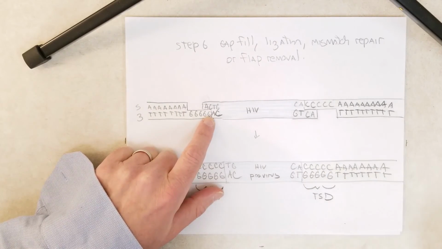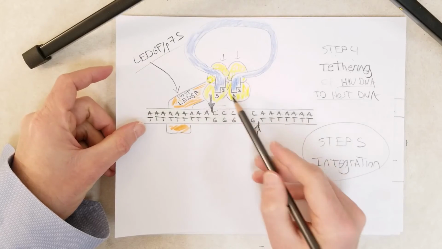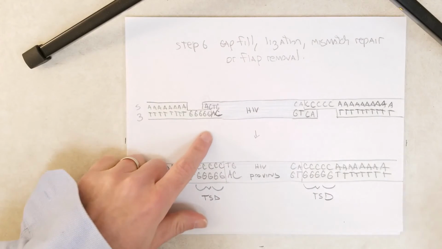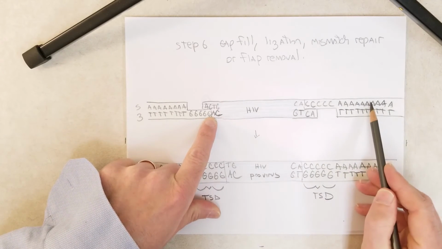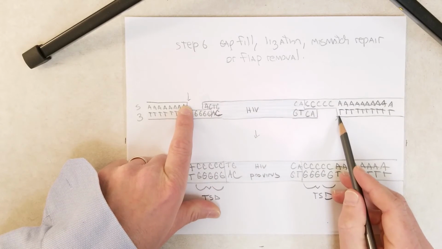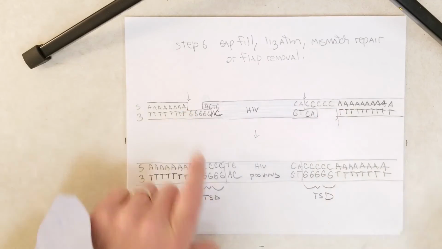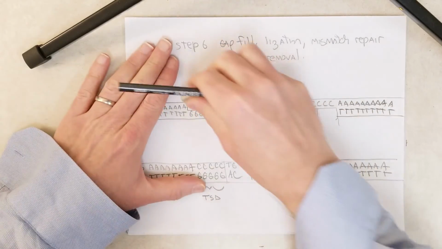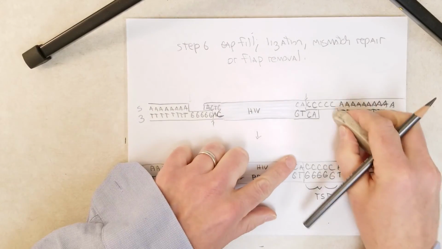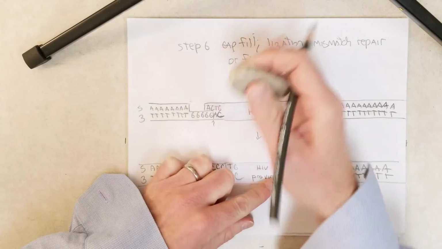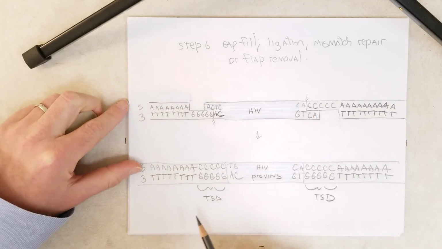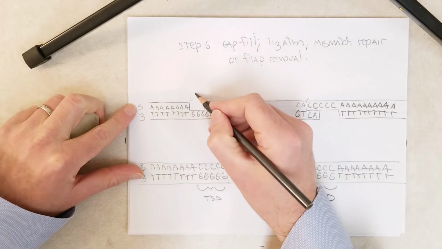So that 3' end right here, I'm going to put here, and this 3' end I'm going to put here. So that's going to give us something that looks like this. So we have that staggered double strand break. Oh, no, I'm sorry. That occurred where I put those arrows, and the ligating of the 3' ends to the places where the double strand breaks were formed. And now we have these gaps, right?